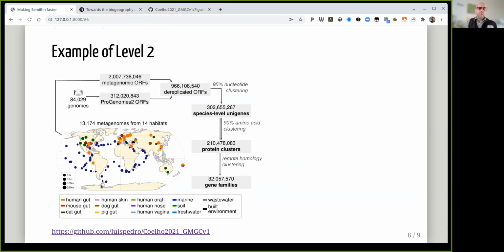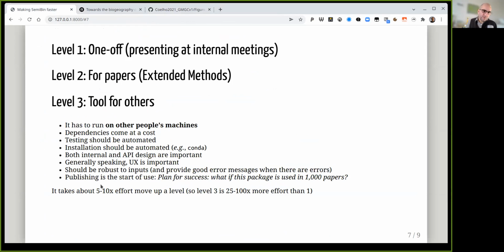However, here today and throughout this series, we'll be talking about code that's made as a tool. First of all, the point is that the code runs on other people's machines. Whereas in the previous case we said that once the paper is out, the code is just support, here it's the opposite. Once the paper is out, that's just the beginning of the usage of that tool. We hope that the tool will be used by hundreds of other people and cited thousands of times. We call this plan for success. Unfortunately, not all packages are this successful, but some are, and we plan to be.